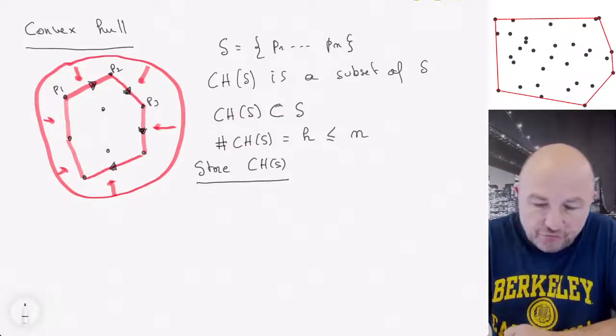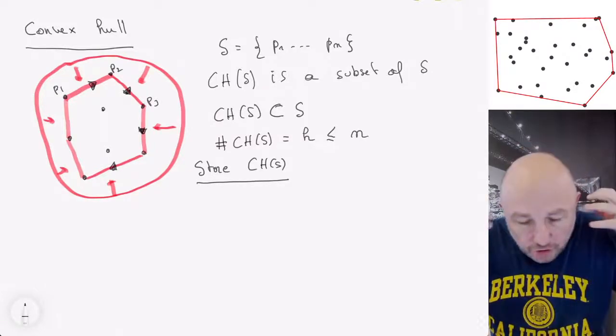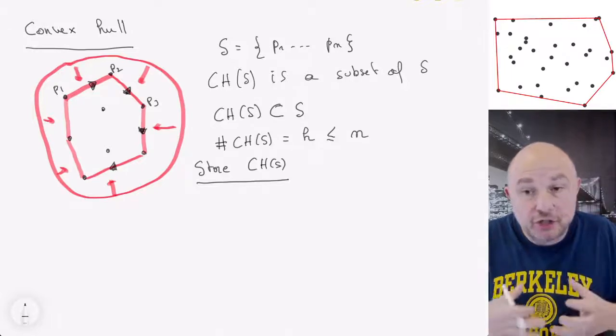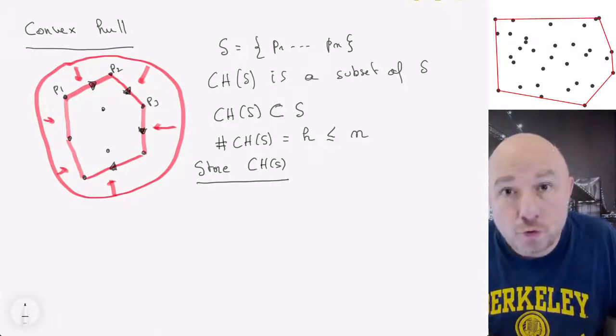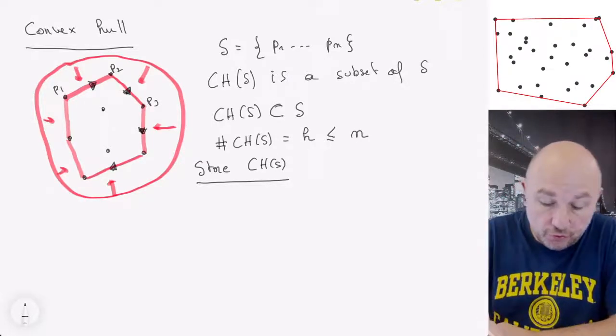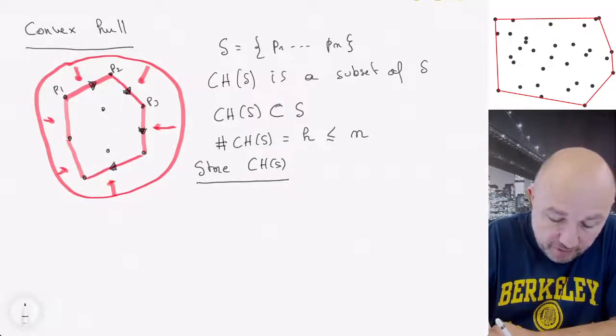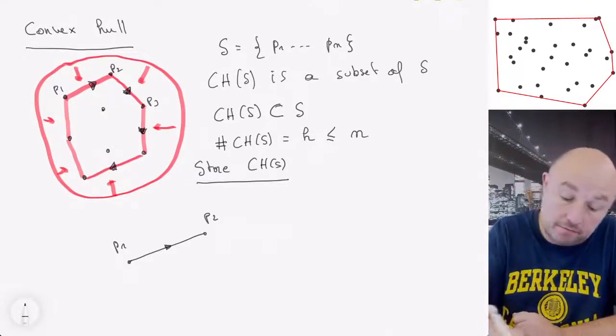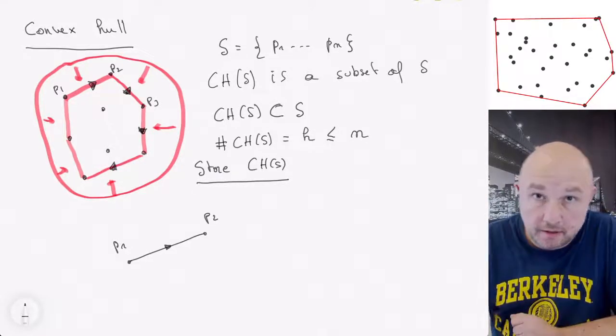Okay? And so the first thing that you have to look for to build an algorithm is: is there any geometrical property that I can use to build the convex hull? So let's imagine that we have P1 and P2. We have a segment that goes from P1 to P2, and it's supposed to be in the clockwise direction.